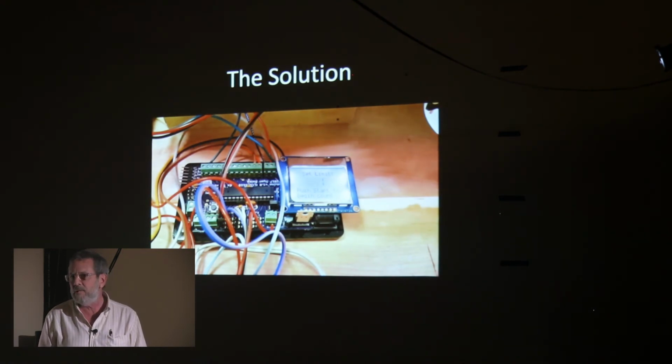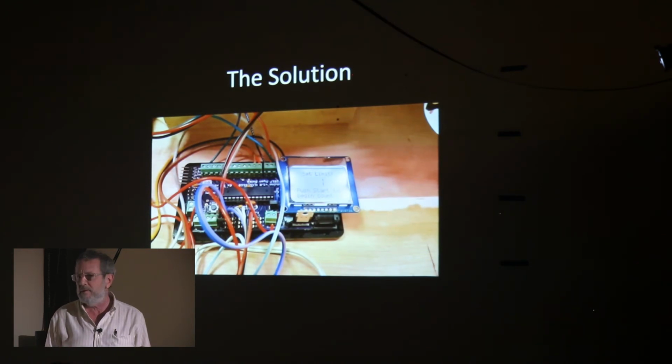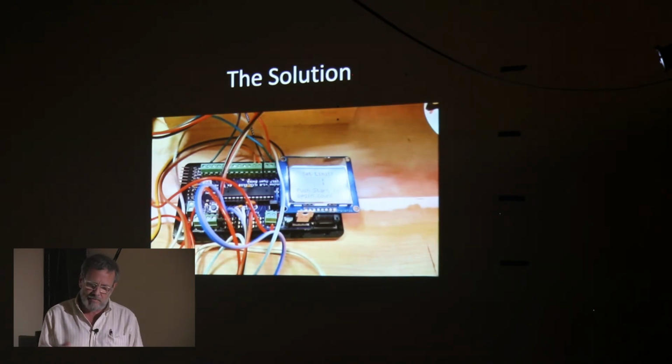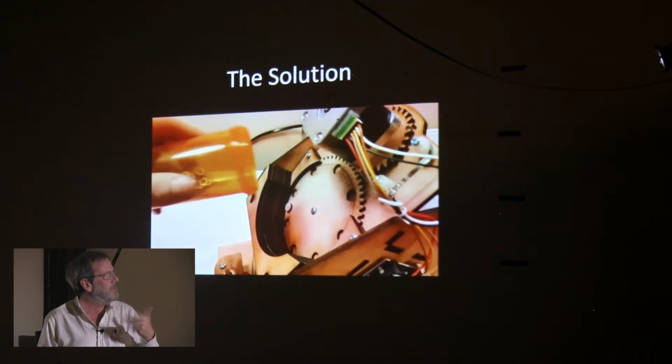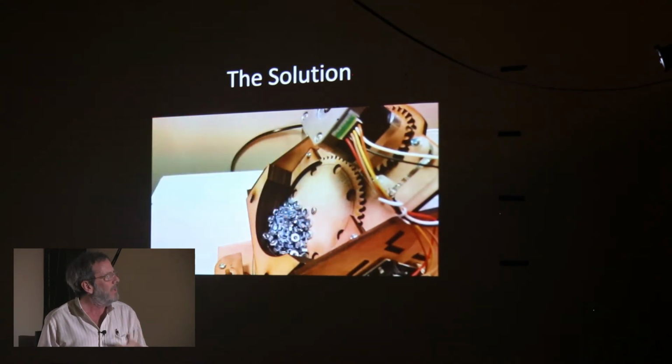And I came across a post on Hackaday about a guy who runs a little business out of his house. I don't know what he does, but it requires him to kit up parts to send out. And he got tired of hand separating nuts and bolts and things like that. So he came up with a little machine that would extract a nut at a time, and then he could count them as they went by.